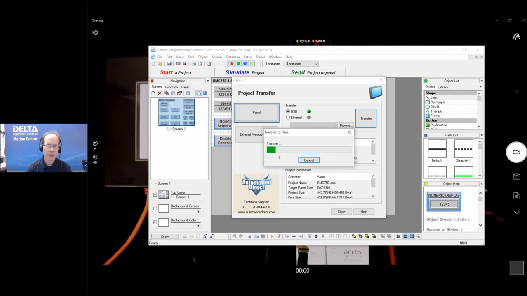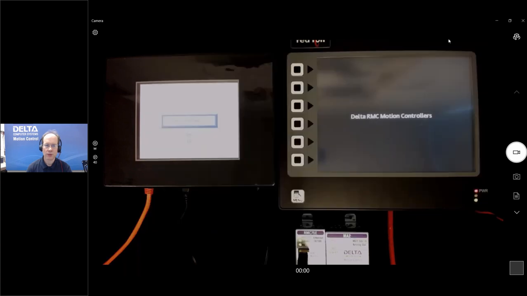Wait for it to transfer a little bit here. There we go. And if we look at the video here, we see the HMI is initializing, and now we have this.